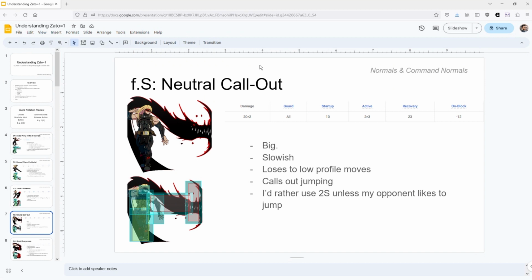But my preference in neutral, and based on my play style perhaps, is that I'd almost always rather use 2S at the same distance because it performs the same function and gets me a better conversion through the variety of frame traps and rock, paper, scissors that I get to play afterward.